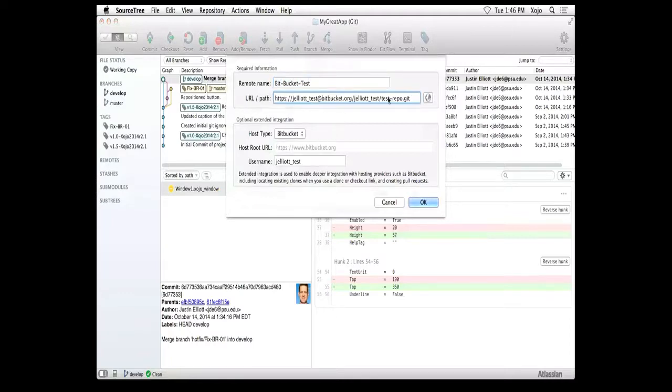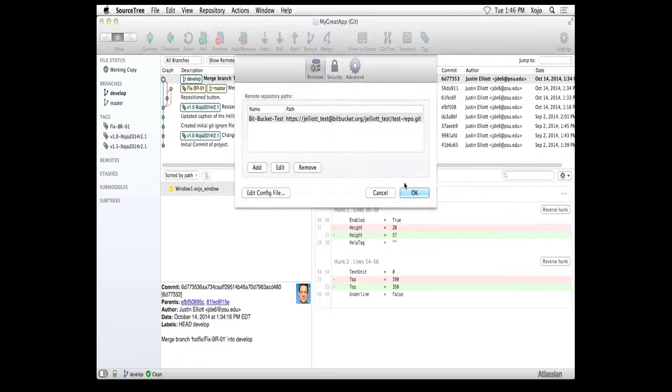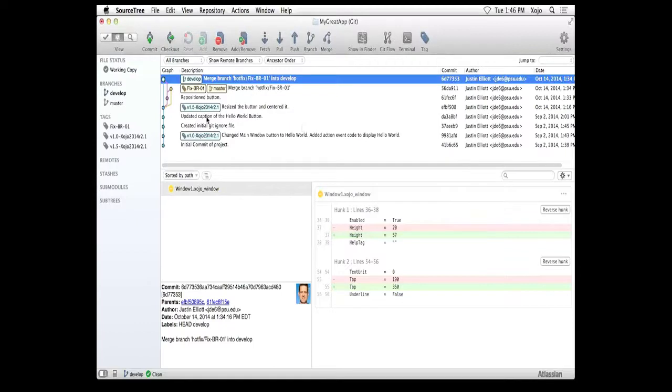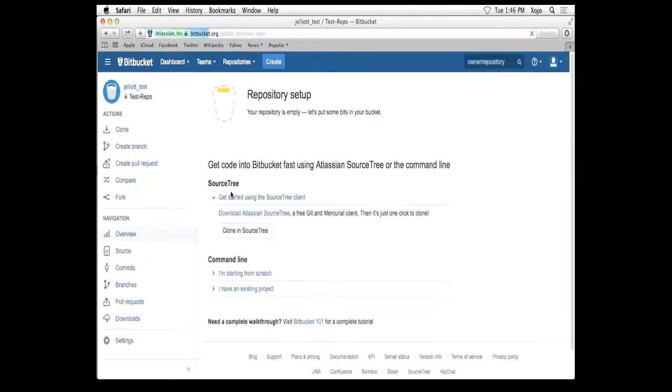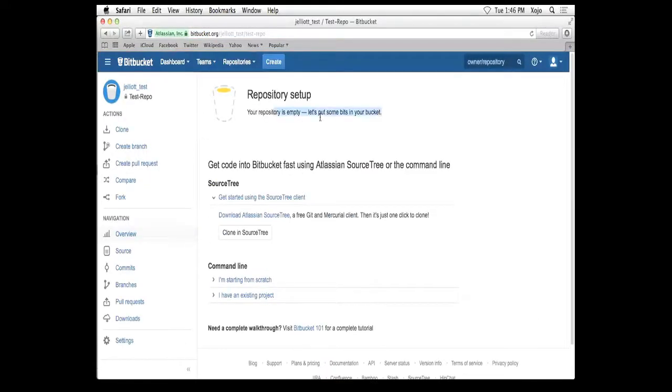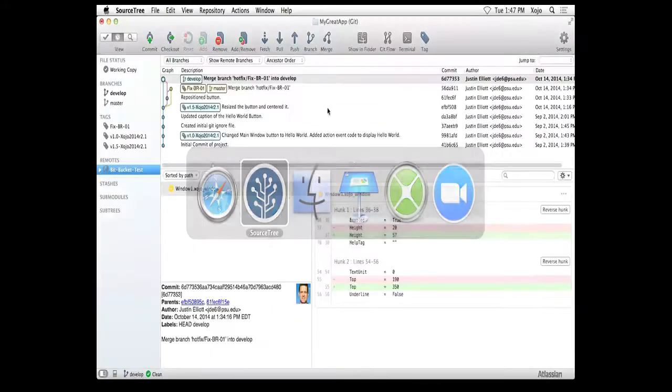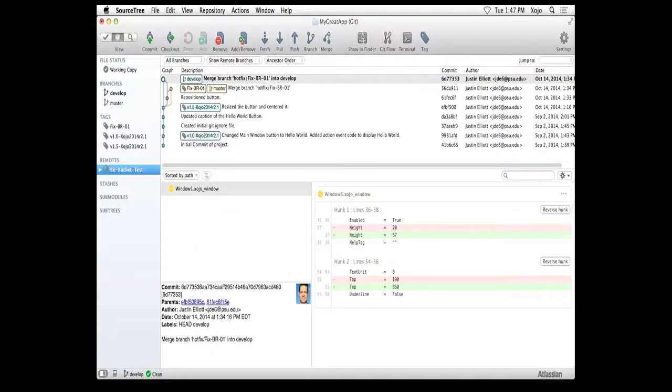And now it understands, okay, you're using Bitbucket. I've got your username, I've got your credentials already. And I'll say okay. And now the remote is here, and I haven't pushed anything yet. So if I go back to the test account and I see test repo, nothing is here. So it's empty. Let's go back to SourceTree.